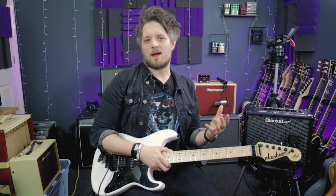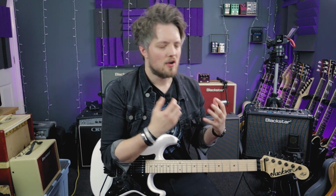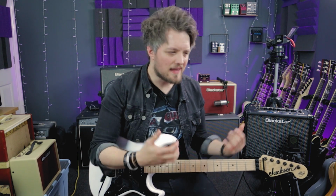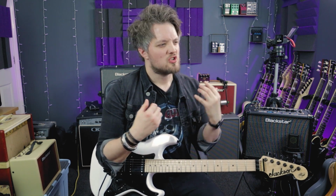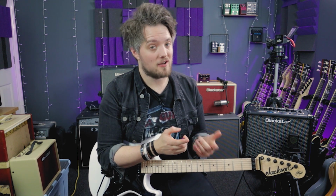So tons of gain on tap there. You could use this amp for everything from super, super pristine cleans right up to some kind of classic 80s sort of heavy rock and metal and thrash metal tones. There's everything in this thing. Don't know if it would do super heavy, modern saturated stuff, but again, if you threw an overdrive pedal in front of it, if you wanted that little extra push, you could probably do that.